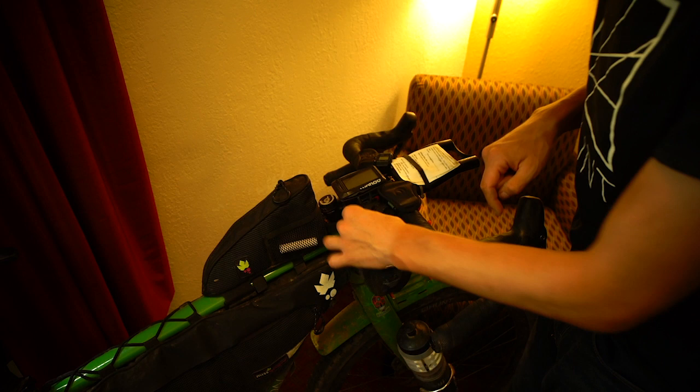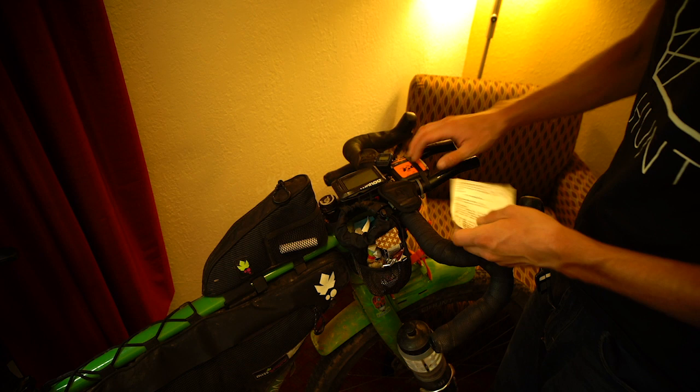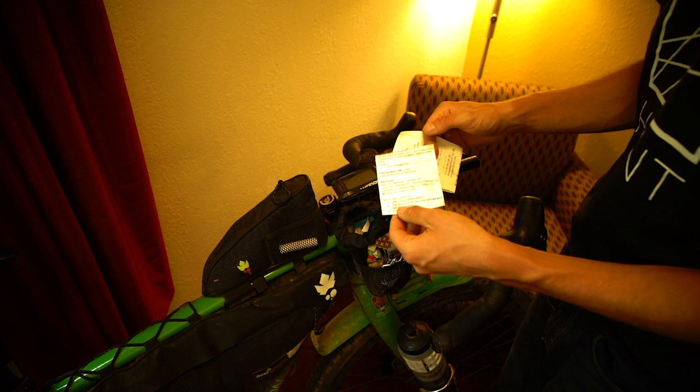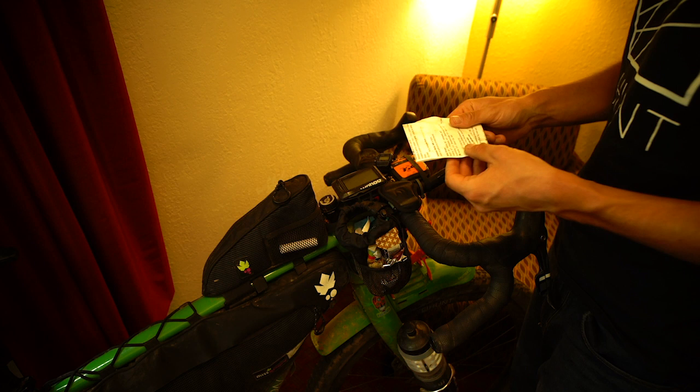Then my feed bag full of various bars — which I've obviously not eaten, because I was getting bored of them by the end. This was pretty important — obviously the tracker, which was just zip-tied onto the bars. And then I had my notes — these are available to download and they're just kind of mileage notes telling you what's available. I put my own additional notes about what time shops shut, what was available — subway or gas station or those things. I found these really useful, especially as I don't know the course — it helped me put into perspective how far I had to go.